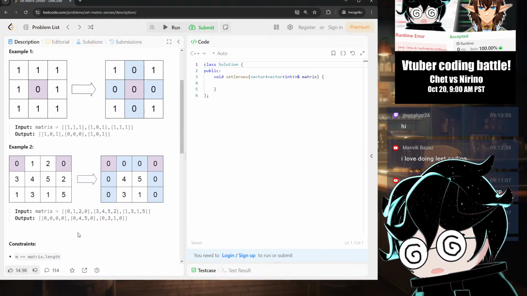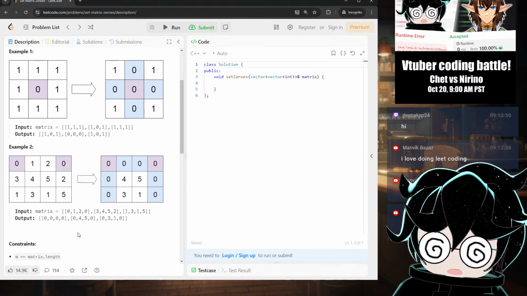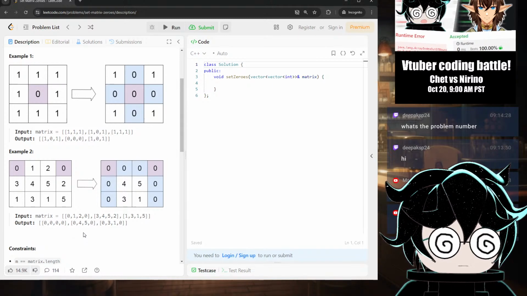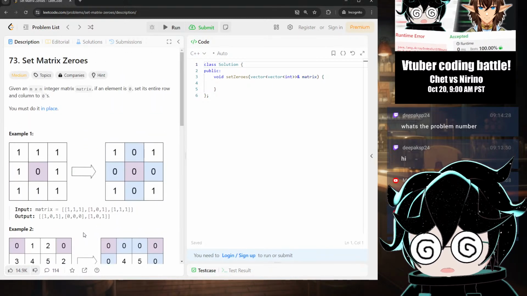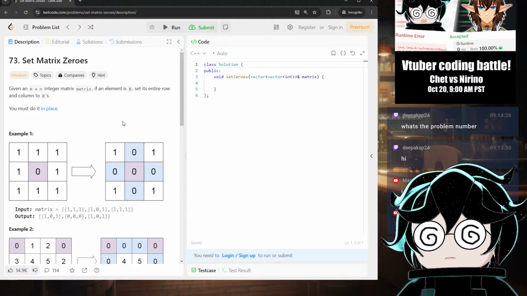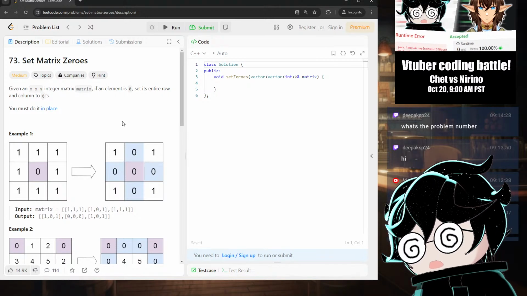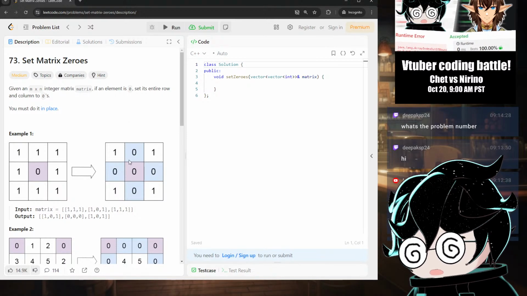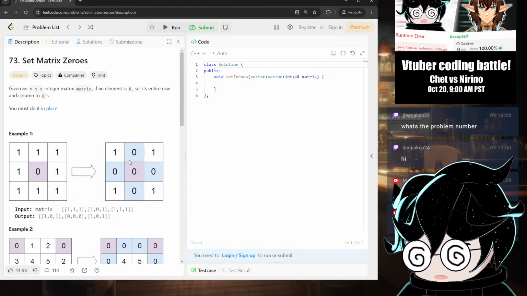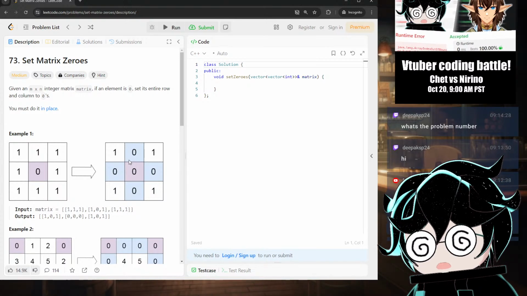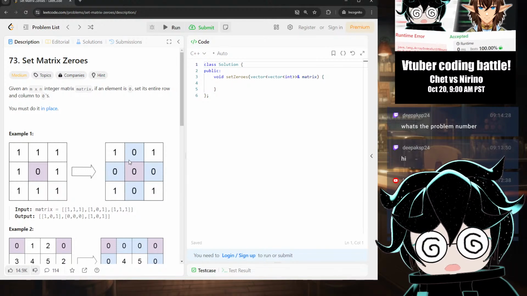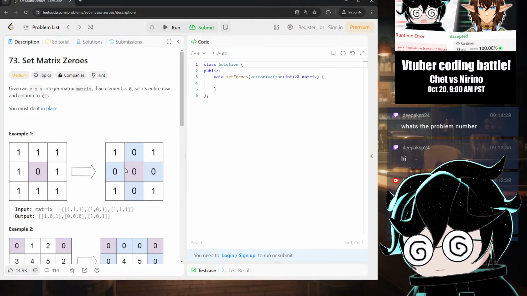This is problem 73. I guess the O(nm) solution would be to have an array representing all the rows and columns, and then marking a boolean if it should be set to 0, I guess.